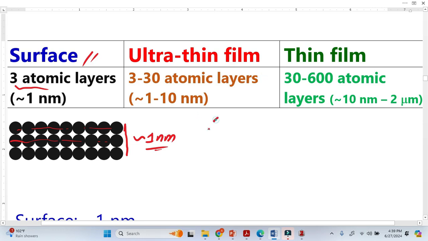XPS basically works on all these three areas. But in most cases, from thin film we will have the background peaks. From surface and ultra-thin film, we will have the XPS peaks, the photoelectron peaks and the Auger peaks.